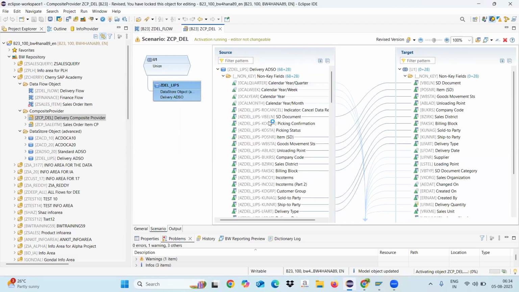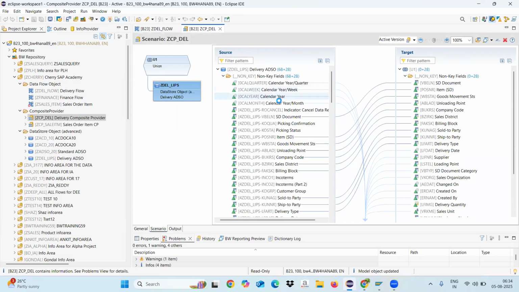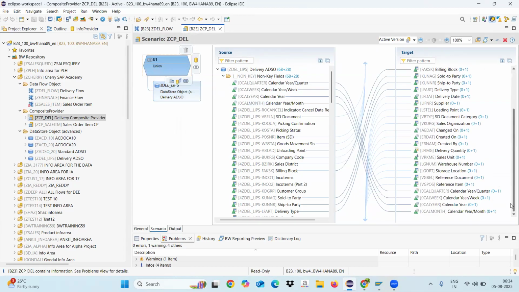If you don't map these four here, they will not be available in the BEx query. So that is the reason I added them in the DSO and we are adding them in the composite provider as well. Otherwise, it is not available at the report level.